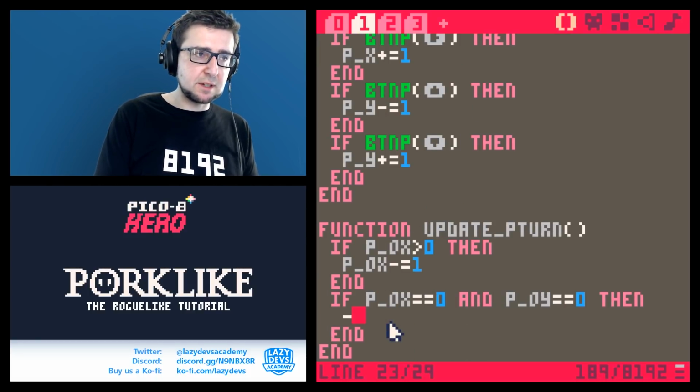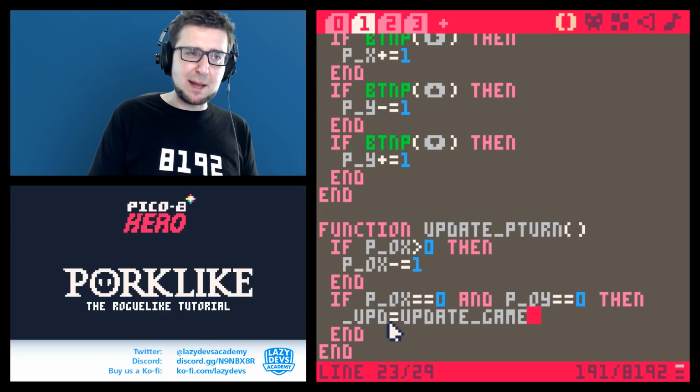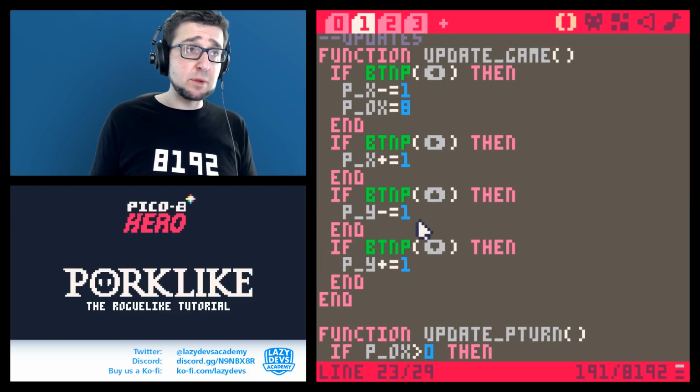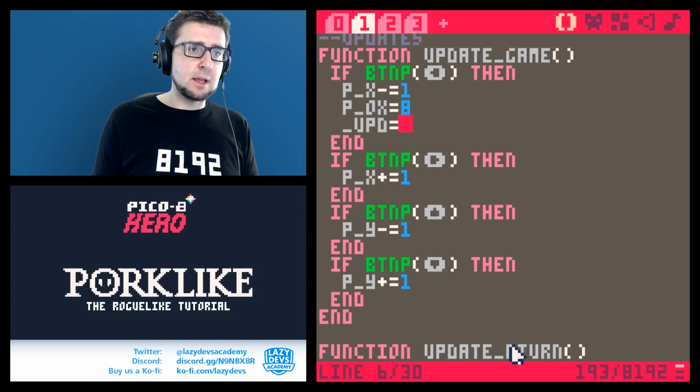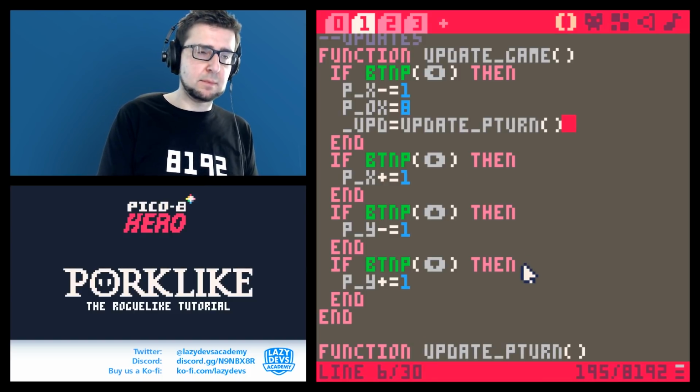So we're going to change the update function: upd equals update game. And when you press a button, we're going to go upd equals update p-turn.